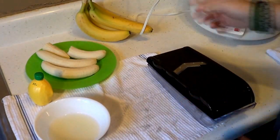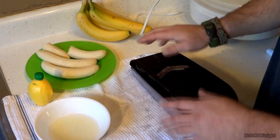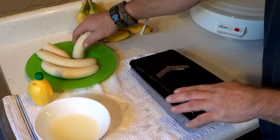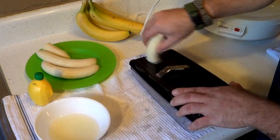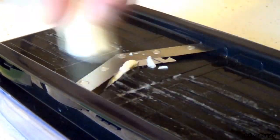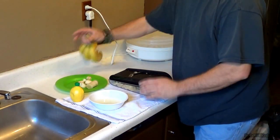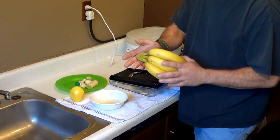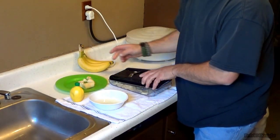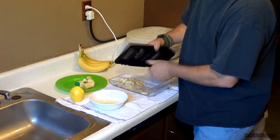Let's take one of the bananas. I'm going to stress food handling safety, so make sure you clean everything, wash your area, wash your hands. We're going to grab a banana and start slicing them up. A really quick tip: when you pick your bananas, try to get them as green as possible — that really helps. Some people even put them in the freezer for a little bit. I think we've got enough bananas here to make our banana chips.